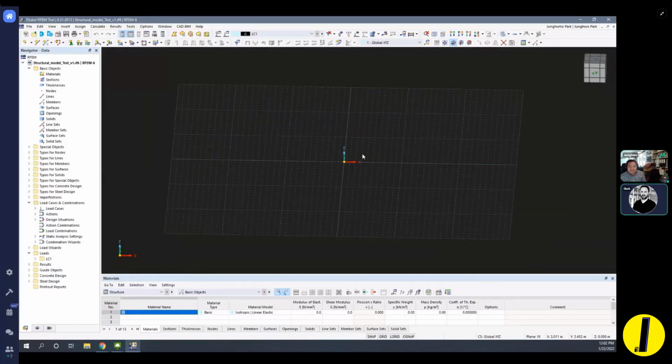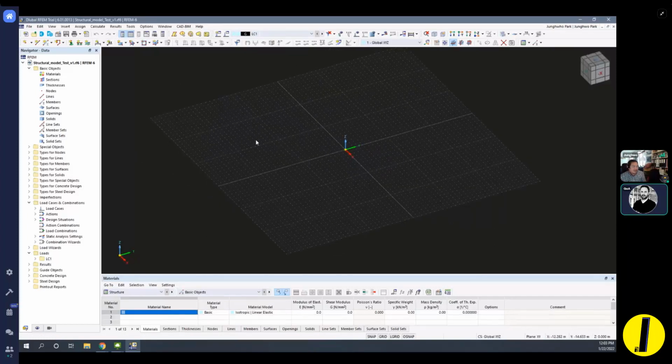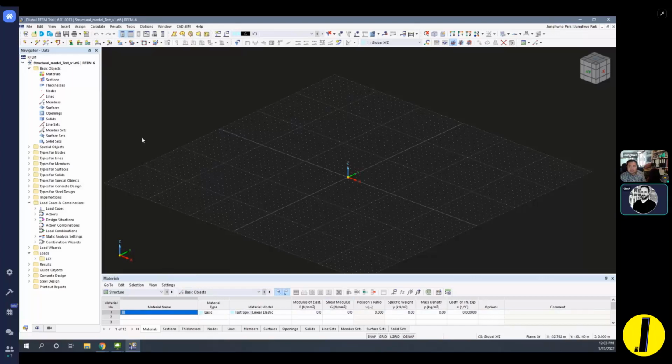If we are speaking about the graphic interface, side by side of this working area, we have the menu bar on the top.